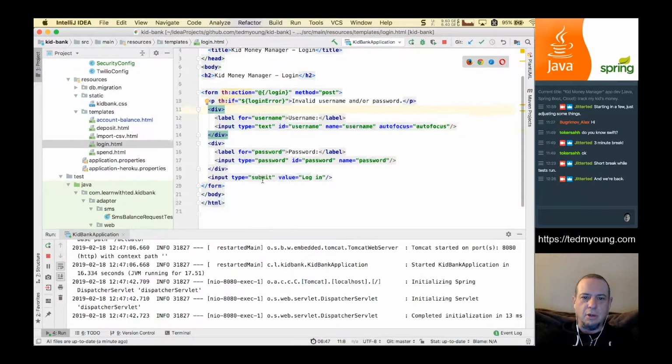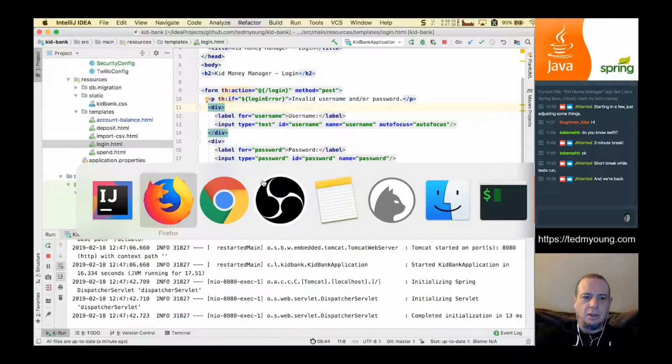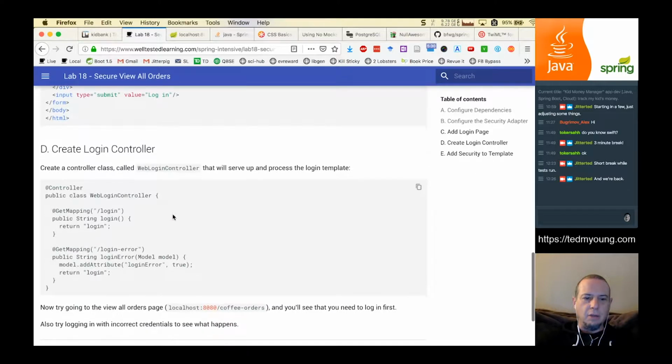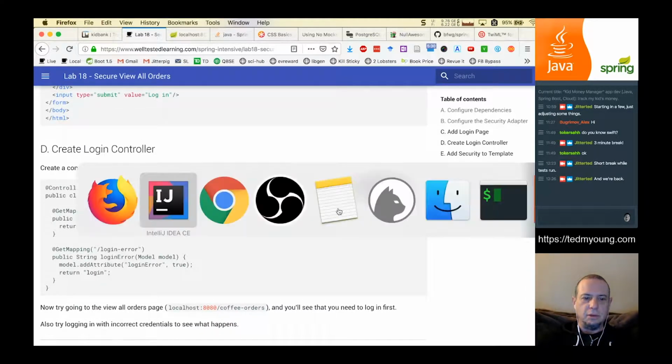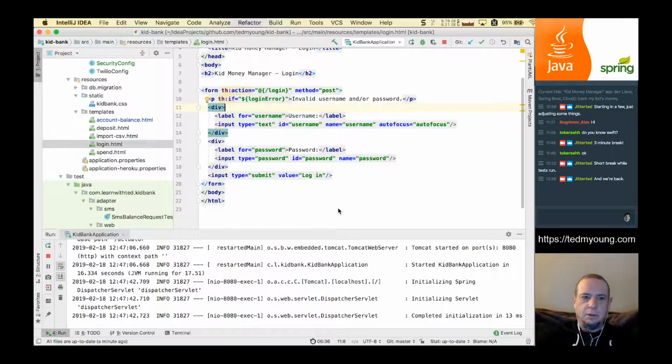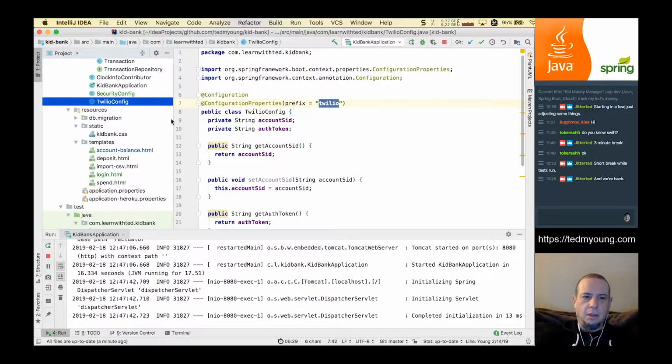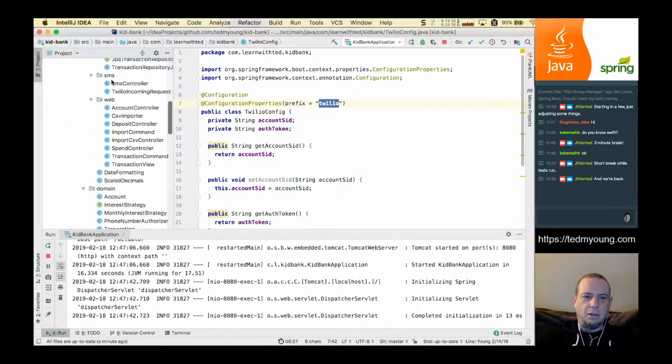Username, password, that's all fine. We'll create a login controller up here, and that will actually be under our web adapter.